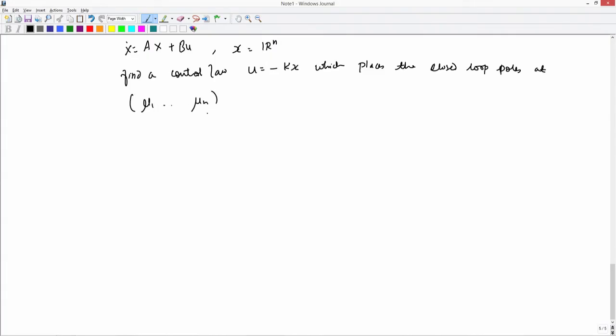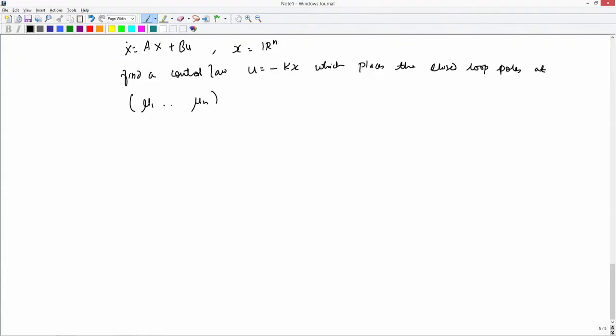So, earlier we had the specification in terms of some system performances, a peak time, it could also be in terms of the settling time or the rise time, damping coefficient and several other things. So, here I just have specifications directly in terms of where the poles of the closed loop system should be. Okay. So, in this case what will I do? Well, what is the desired characteristic equation? The desired characteristic equation would be (S minus mu 1)(S minus mu 2)...(S minus mu n) is 0.